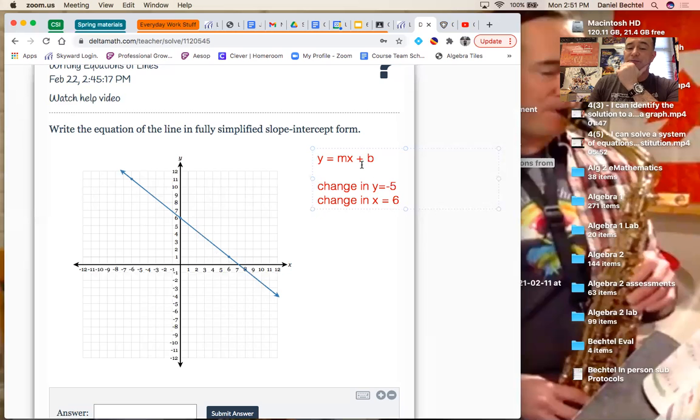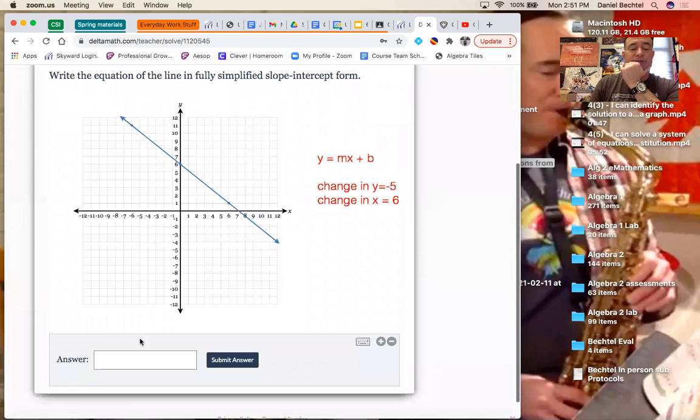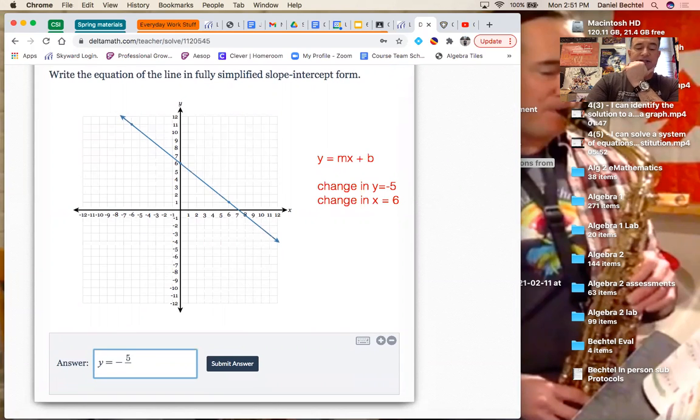The y-intercept is b, which is where it crosses the y-axis. That is always going to be marked. In this case, it's a +6. Now, with that being said, what we have to do for this equation is write it in this format. So I'll come down here and say that y is equal to -5/6. Now you see it's blinking down here at the bottom.